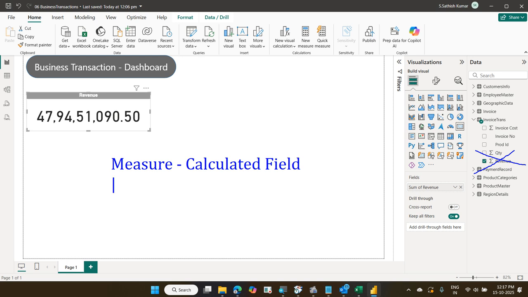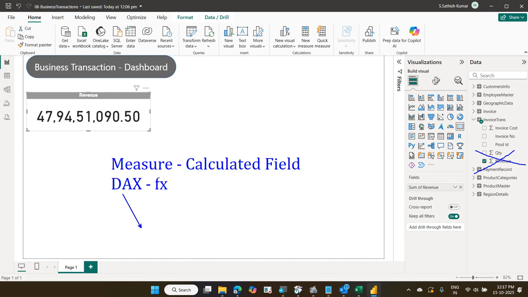What is DAX? I think yesterday itself we explored. DAX means Data Analysis Expressions. Very good. So why do I want to use DAX? When you are using a measure, you cannot just multiply the quantity into the invoice cost. You should use some DAX inside it, like SUM or AVERAGE. We cannot just multiply quantity into unit cost, which will not work in measures. A measure will work if you are using some aggregation like SUM, AVERAGE, some DAX.